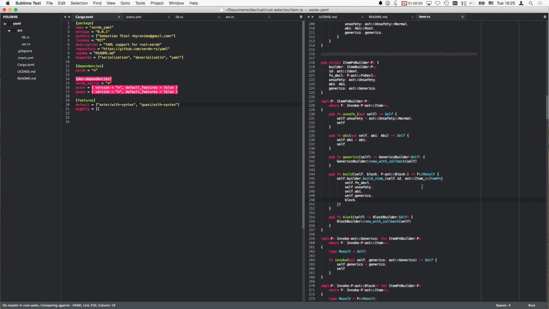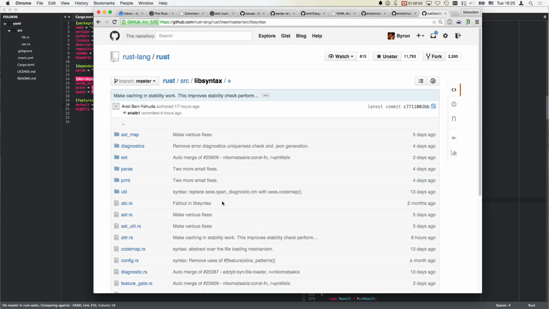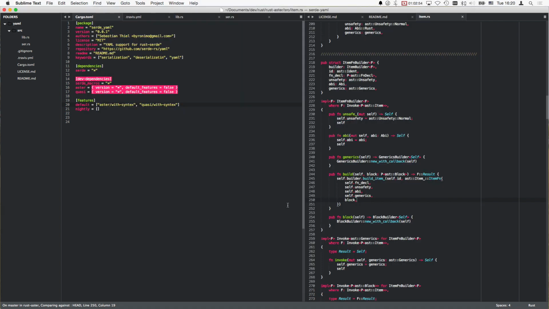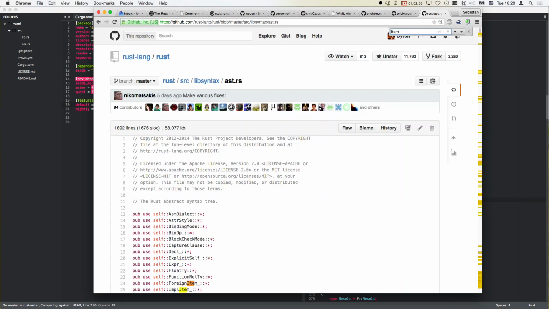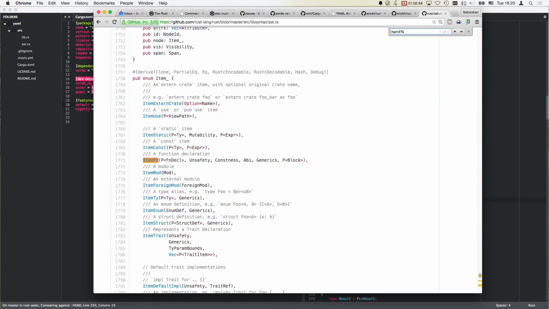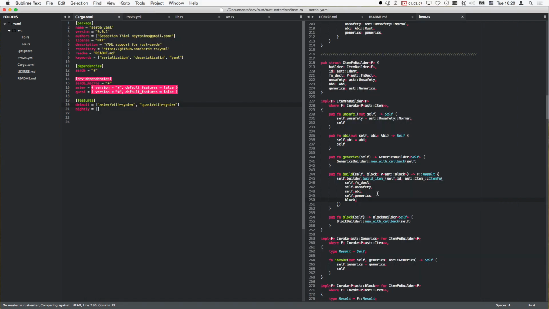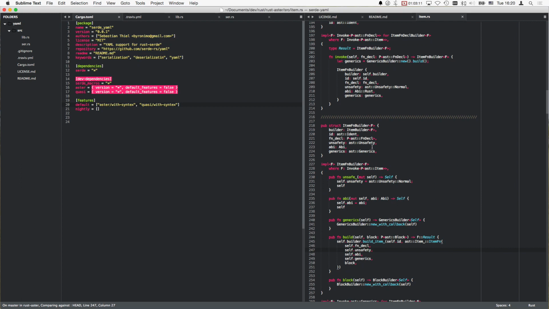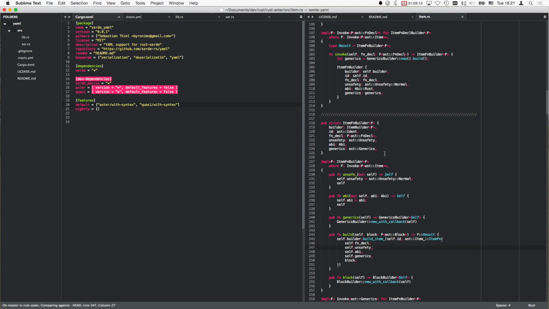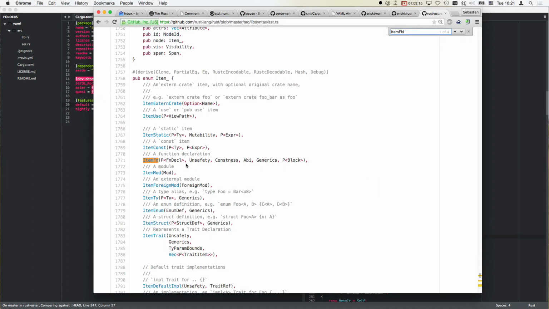Awesome, so we have ast item. And then it's item fn. Here we go. So 1, 2, 3, 4, 5, 6. Unsafety, constness. So constness is missing here. And constness it doesn't know or have. So this constness is new.